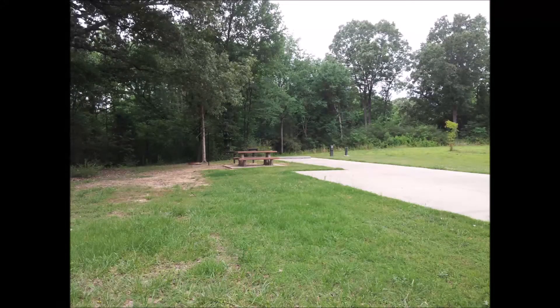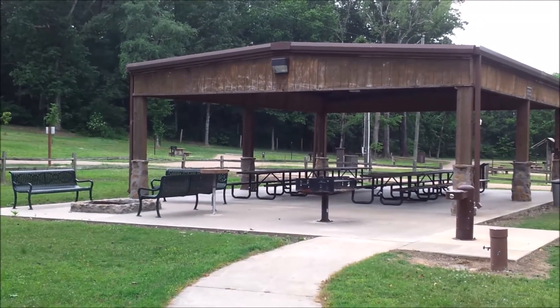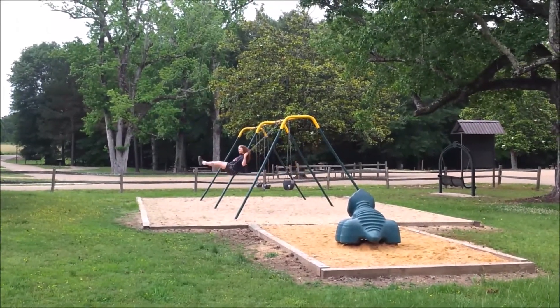The park itself has full hookups but doesn't have sewage at the campsite — there's a dump station you have to come over to. It has a restroom with a shower; don't know if it's hot water, but the restroom is air conditioned and apparently heated, which is cool. I did not have any T-Mobile service but I did have AT&T internet access and it was fairly quick, so I'm guessing it's 4G. There's a nice little day-use shelter, a playground — you can bring your family down, maybe for a family reunion. If I haven't said it, it's $16 a night.